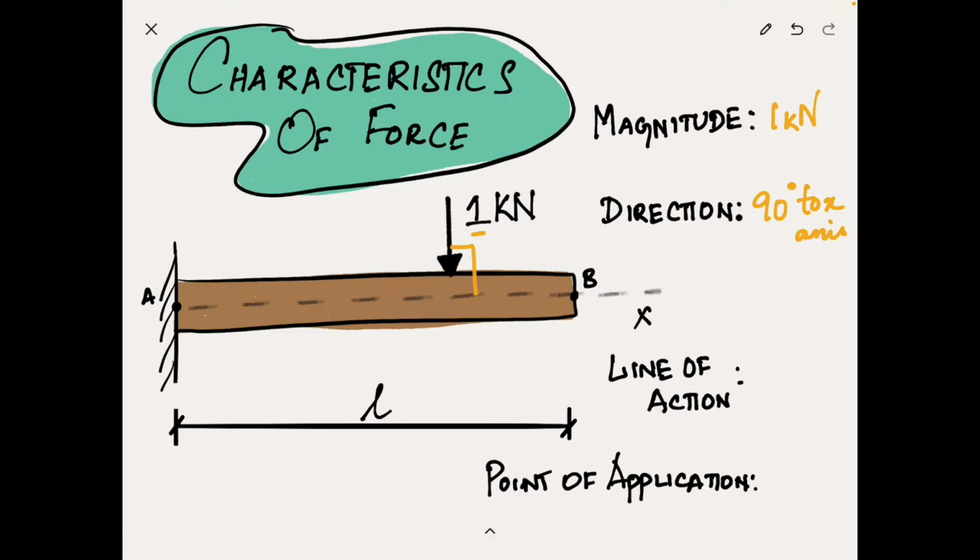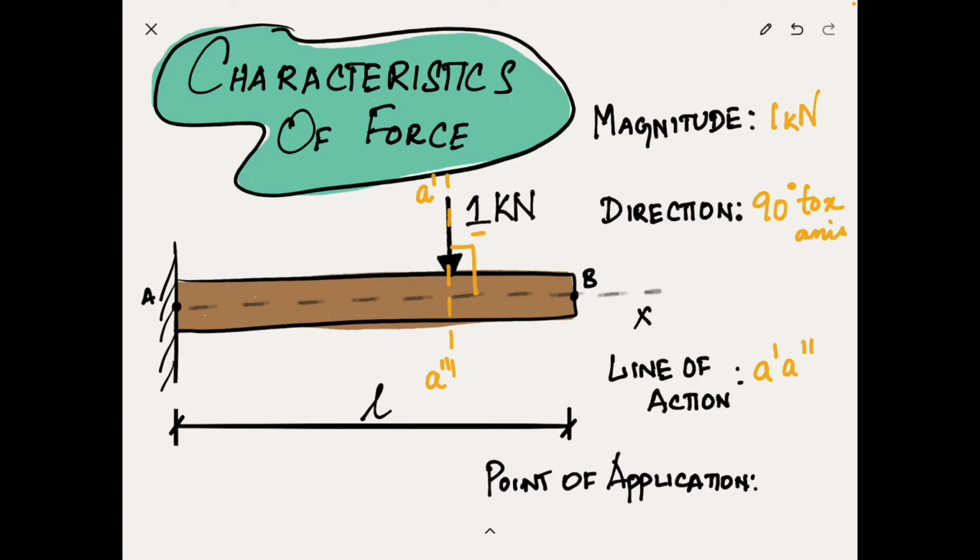Next we need to define the line of action. Line of action is the line through the point at which the force is applied. So if I draw a line over the point where the force is acting, then this line becomes the line of action. The point where this force is acting is here. So let me draw the line. Let me name it as A dash and A double dash. So this A dash and A double dash becomes the line of action.